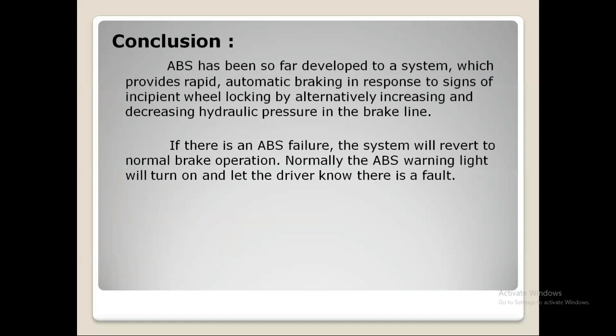ABS has so far been developed into a system which provides rapid automatic braking in response to signs of an incipient wheel locking up, alternately increasing and decreasing the hydraulic pressure in the brake lines. The statistics show that approximately 40% of automobile accidents are due to skidding, so we can avoid that by using ABS. These problems commonly occur in vehicles with a conventional braking system, and can be avoided by adding the ABS system. If there is an ABS failure, the system will revert to normal brake operation.